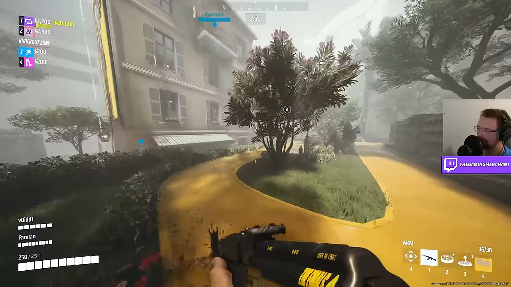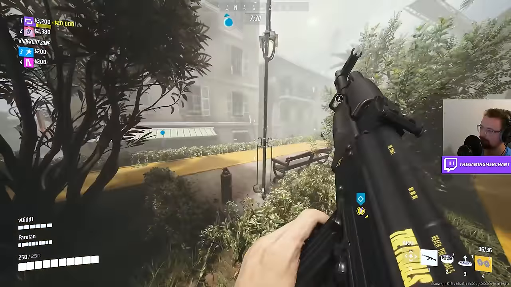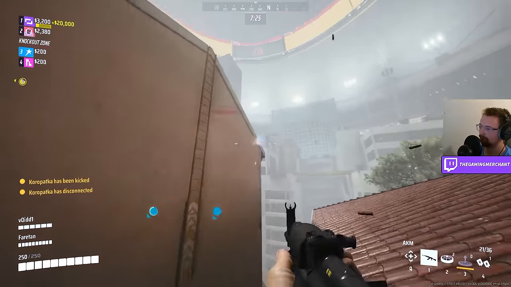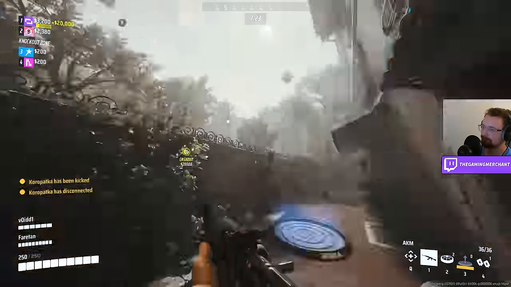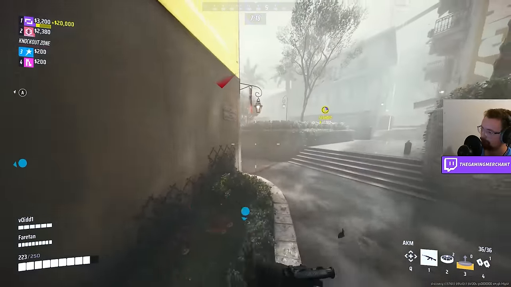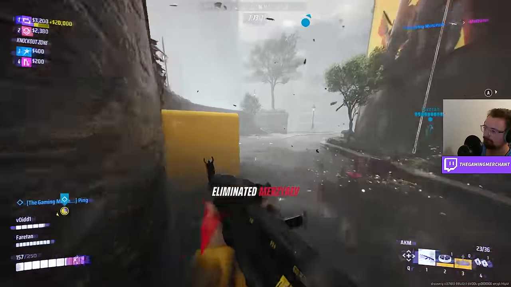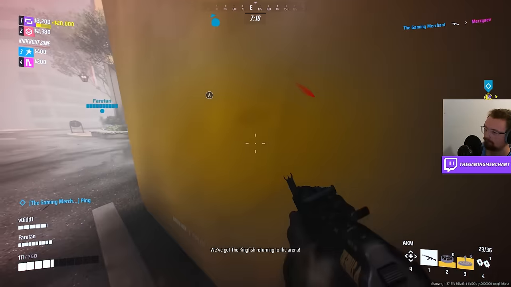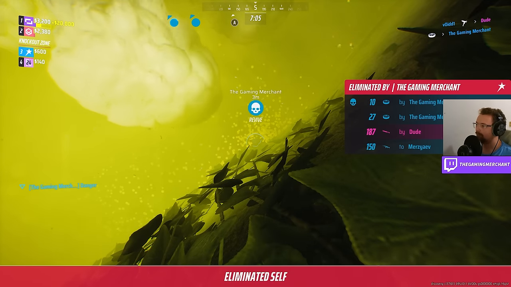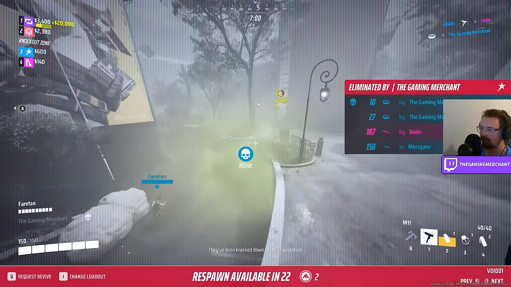Oh dear. Where did it go? Need to go to B, boys. We're still fighting people. Gas mine deployed. Let's go to B. Drop the kingfish returning to the arena. Watch out. Oh, rip. That's a blow to the powerhouse. I actually killed myself. Alright, can you help me out?